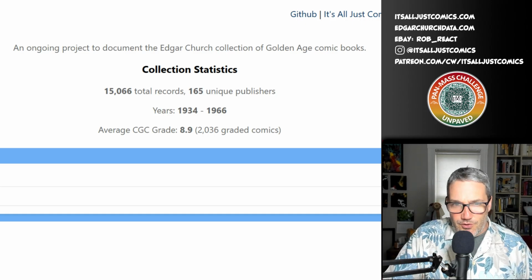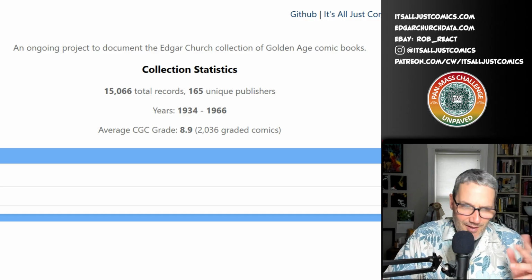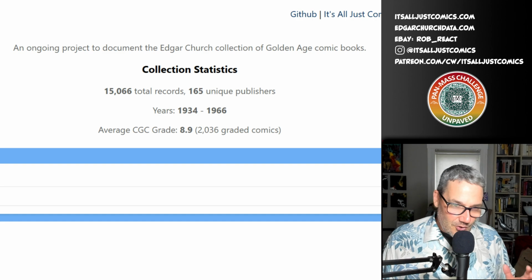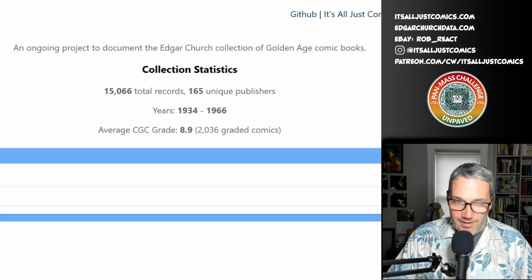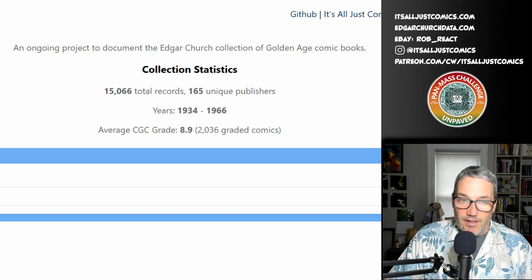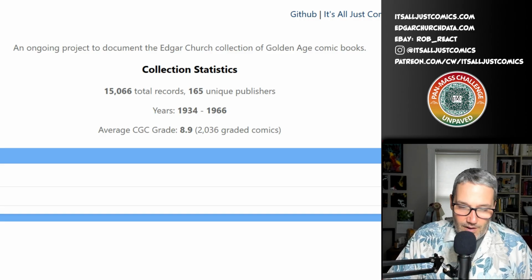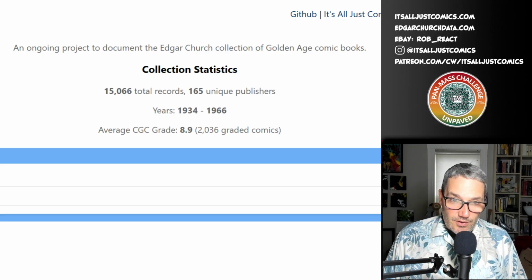So one thing I am going to do is map the letter grades in the original Mile High catalog listing to numbers behind the scenes so that I can get an average grade in the catalog. And then it'll be actually interesting to see the average grade in the catalog versus the average grade in CGC. But like I said, there are many, many CGC graded books I need to add. I know that I need to add them, but again, I'm not going to let perfect get in the way of getting this in front of you. So there we go. Let's take a look at some features.